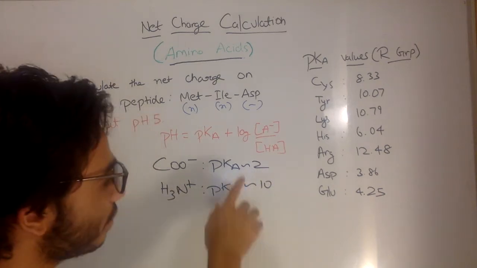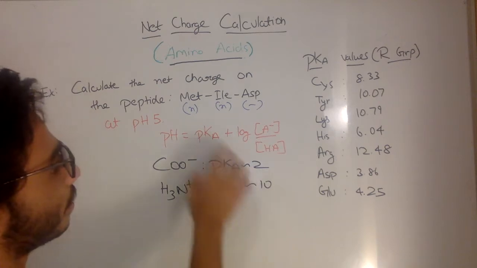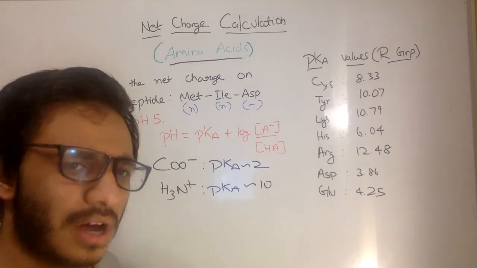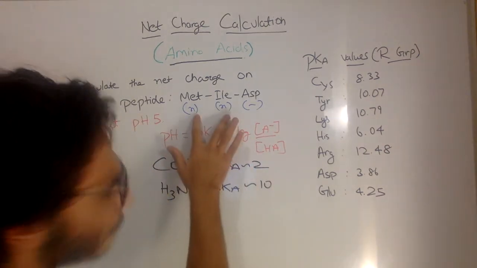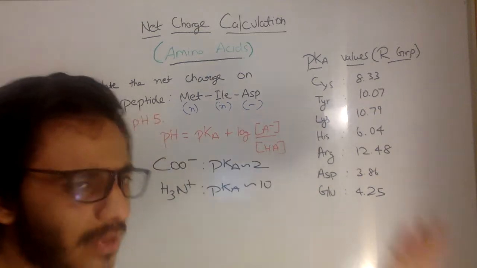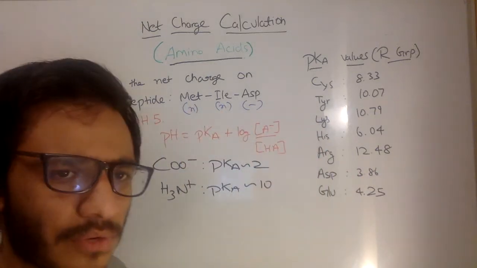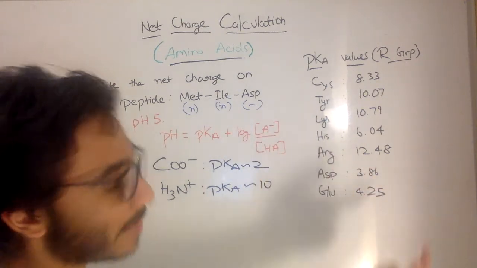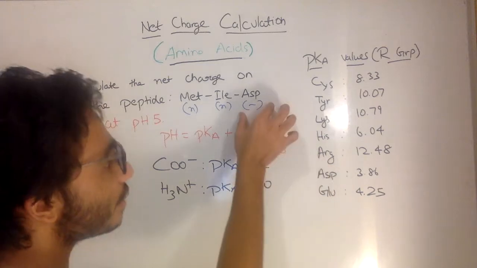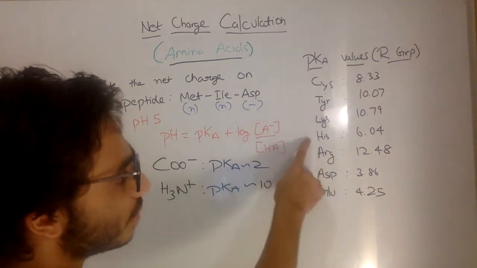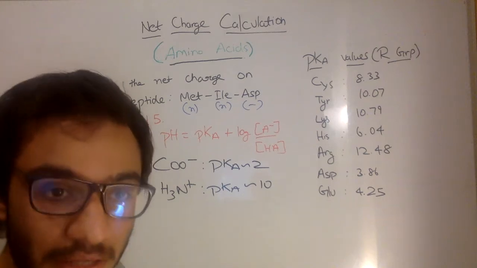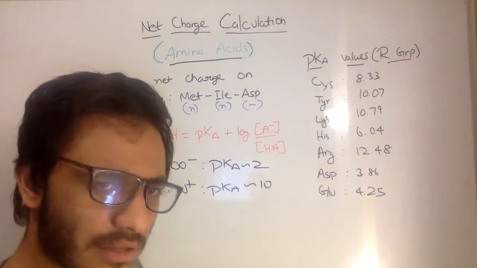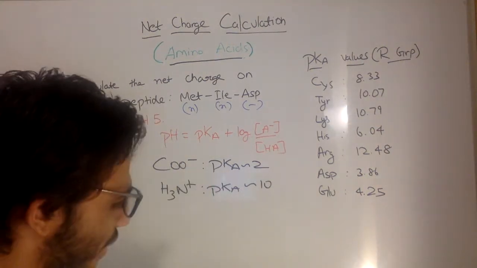So at any pH between these two pKa values, the amino acids will be found in their native configuration, in the charge that they are usually in. So nonpolar uncharged amino acids like methionine and isoleucine will be in their neutral form. But charged amino acids, aspartic acid and glutamic acid, the acidic ones, will be found in the negative configuration. But histidine, arginine, and lysine are the basic amino acids, right? So these three will be found in the positive charge configuration. So that's the basic idea.